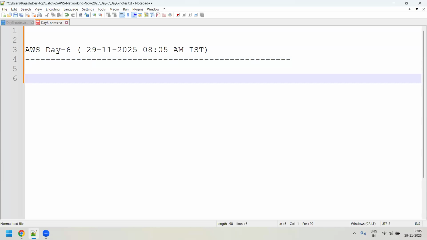Today will be quite an interesting session because we will be covering subnetting, and why we need subnetting. We will be understanding that, and also we'll take a few examples of how you can select any kind of network and how you can create a subnet. Whenever you come across designing a network, and you have been told to design a network so that it can accommodate some number of devices, you need to choose a network, right?